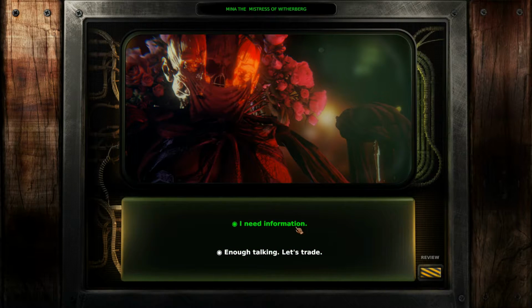Okay, so we did offer that gold thingy earlier, and he or she, I don't know. This thing just mentioned something about ascendancy, and the old Dolly also talked about ascendancy of some sort, so maybe we need to ask this person for a favor. I need information. Enough talking, let's trade. Well, I just traded that one thing earlier, so we need some information.